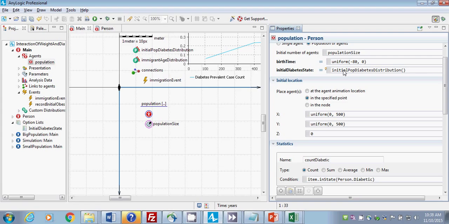So Mary Lou's question is a common one, and it's one that bears a lot of emphasis. Semicolons are used if you're telling AnyLogic, do something. You don't need a semicolon if you're just finding a value. If it wants a value, you don't need a semicolon. Here it's asking for a value. It's saying, for this person in the population, as the initial population is being created, what's their initial diabetes status? It's just asking for a value. This is like a formula, and for formulas you don't need semicolons.